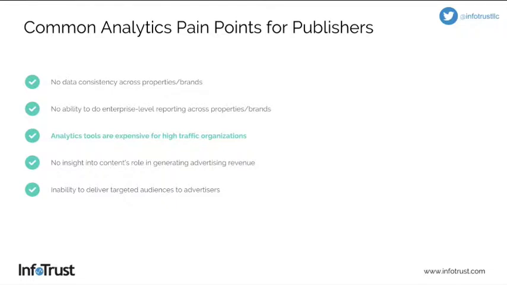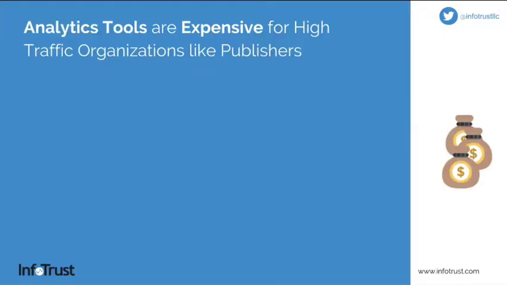The next pain point that I wanted to talk about is the actual expense of running an enterprise level tool for high traffic organizations. We run into this with pretty much every single publisher we work with because of the sheer amount of traffic. Generally, the Google Analytics 360 clients that we have in e-commerce, retail, or CPG don't get anywhere close to the amount of traffic that some of these publishing organizations do. And so the pricing model is going to be so much higher for these publishers that there are a lot of concerns that we hear that it's just too expensive.